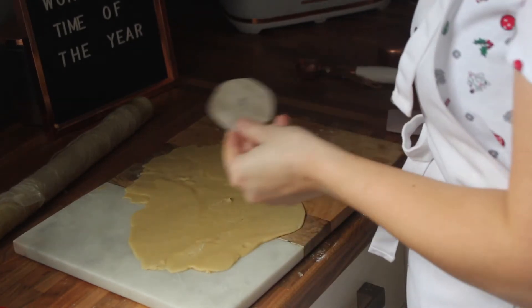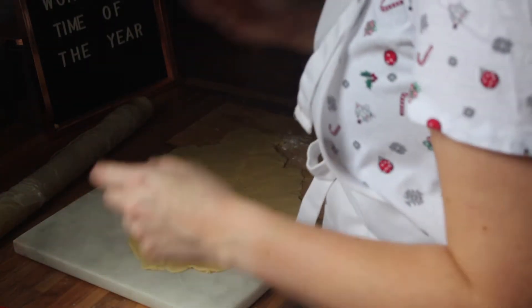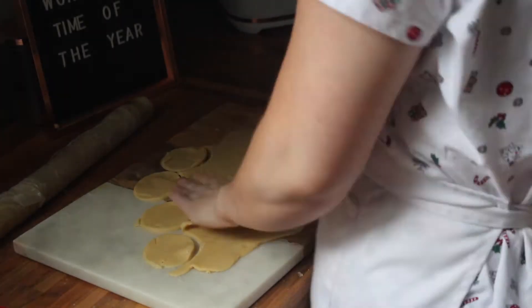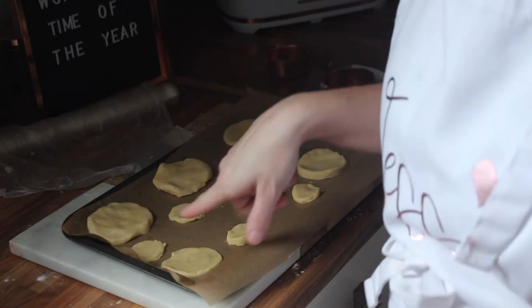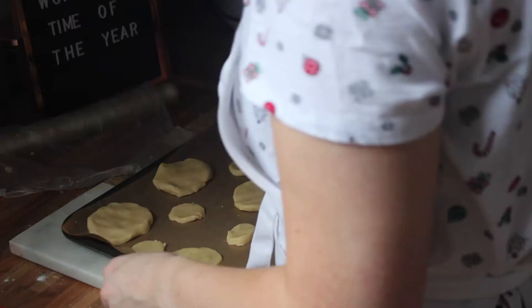You get these stencils — it's meant to be like a body and a face cut out and then you cut around them. If you've got cookie cutters it'll work quite well, but I've got these measuring cups which I'm going to use instead. You're meant to be able to get six, so we'll see how we get on. I've gone over a couple of them and made some thicker and bigger — we've got six big and six small. They go in the oven for about 12 minutes.